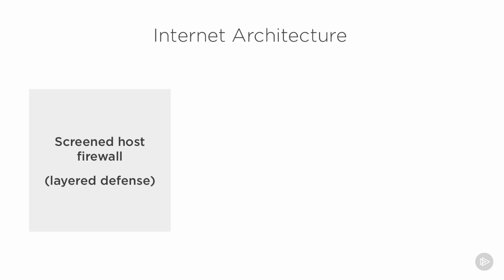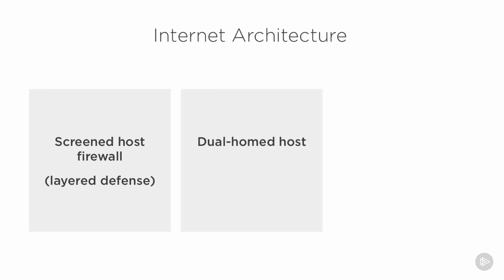And we do the same thing with the internet. If we're going to provide a web application that can be accessed from anywhere in the world, we build that in behind layers of defense. Maybe we put in, for example, a packet filtering router as a firewall as a first layer of defense, then maybe a web application firewall in behind that, and behind that, the actual host that the application itself is running on. We could call that a screened host because the host has been screened by multiple layers of protection in front of it.